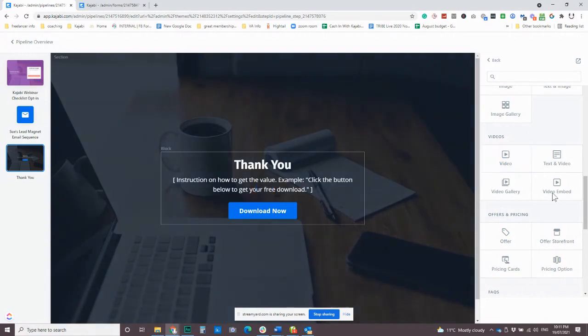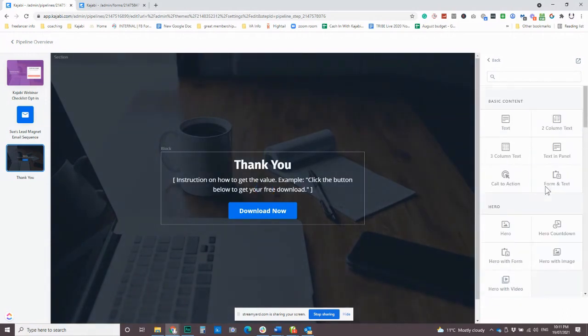Something else that can be really helpful on a thank you page is to think about it that you don't want the thank you page to just have one job, just giving the freebie. The thank you page can also be a next step. So when someone signs up on this form and they click, give me the freebie, they're going to come here and they're going to be able to download their freebie. And you can be like, hey, here's your free webinar guide. Let me know if you've got any questions.